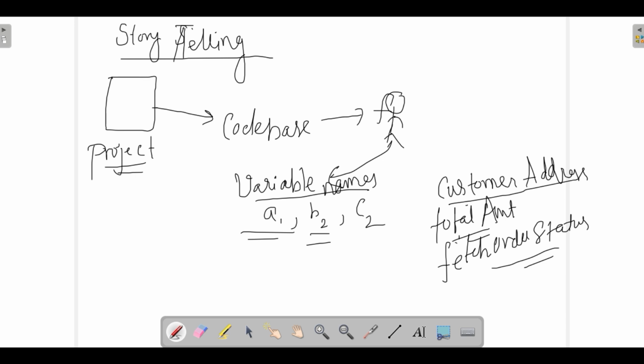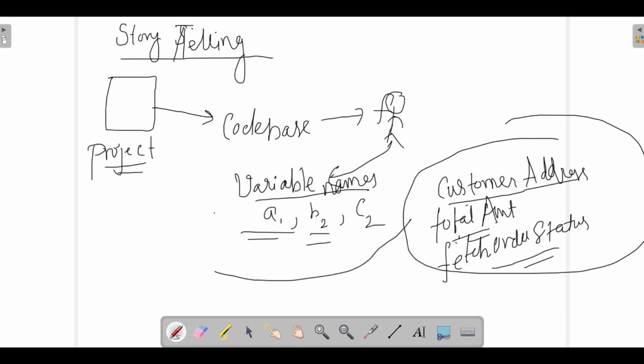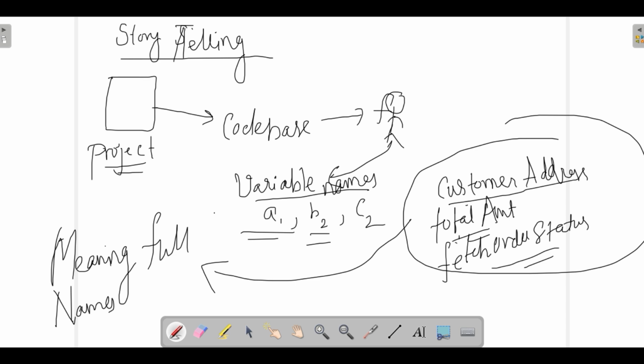This is the power of a meaningful name. This is what we will be discussing. I hope this gives a clear picture and idea about the story, and why this particular chapter is talking about meaningful names. This is the thing we will be going to discuss.